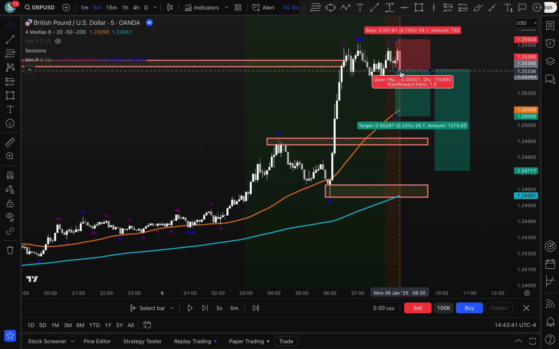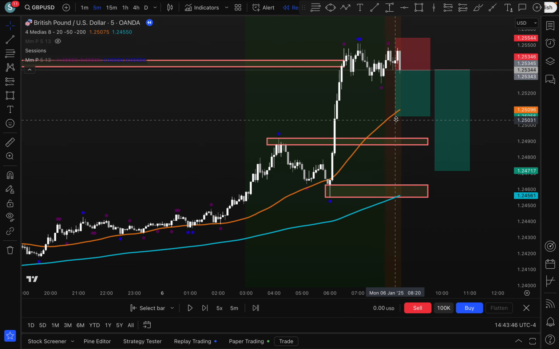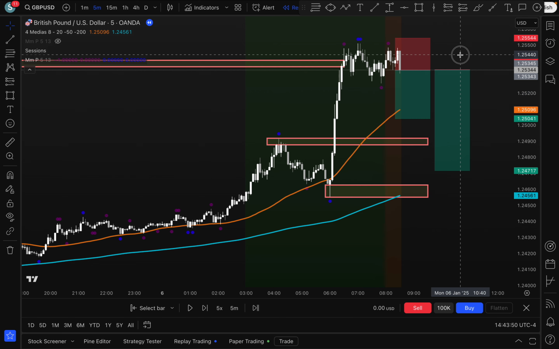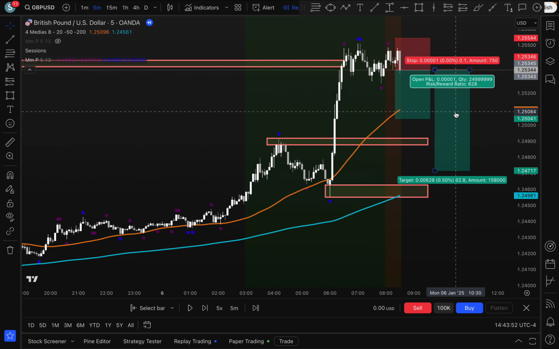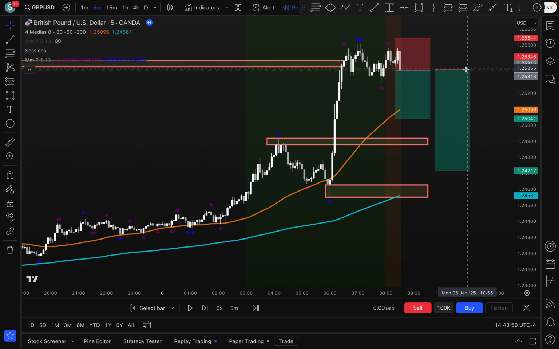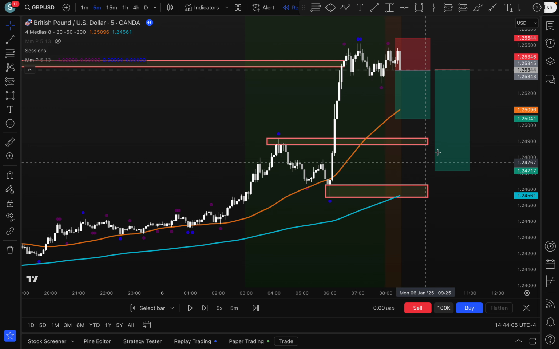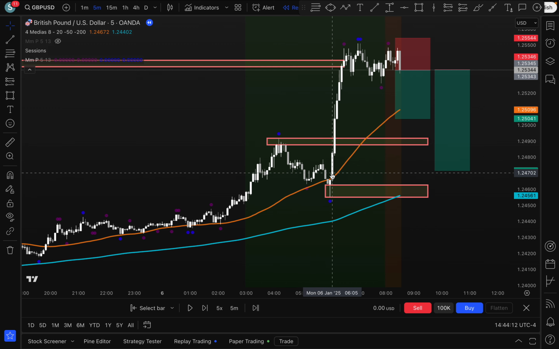I took mine at this candle close, and I put my stop loss above this area right here. And then I secured a 1 to 1.5 because that's all I want to secure on my trades. And then I have a second trade that also secured the 1 to 1.5. But once we get to this take profit, I put this one at break even and let this one run. So I'll show you where I exited here too. I exited around this area because, as I play, you're going to see that we got some moves past this area. So I exited.